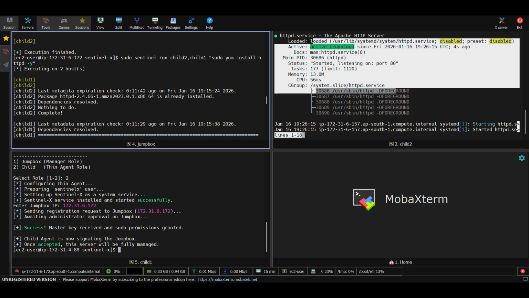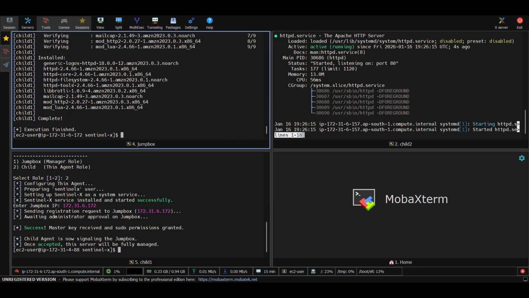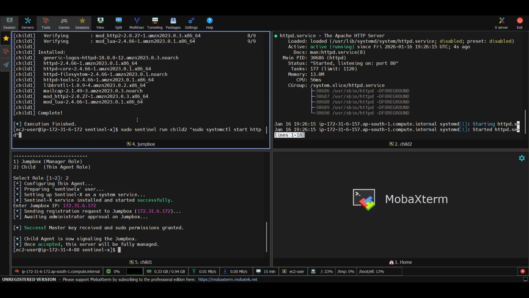So here it installs the agent on two servers at a time without even disturbing the SSH sessions ongoing and running.